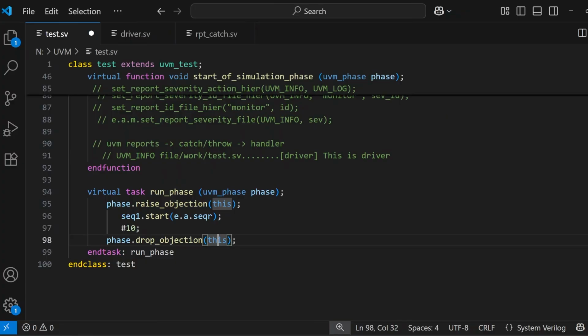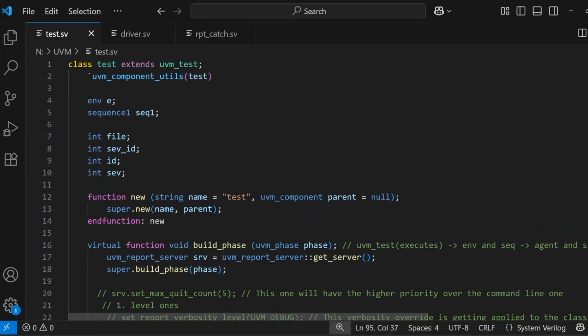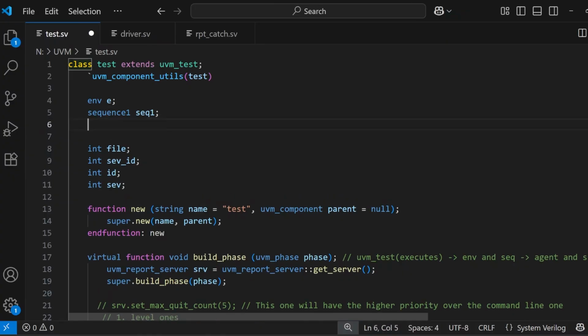Let's save the code, and let's mention this class, the handle of that class, inside our UVM test component. So the name is this, and let's call the handle catcher.